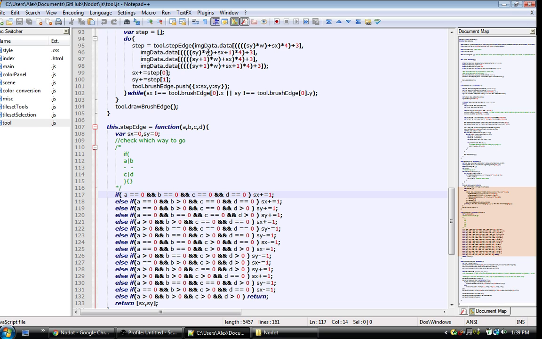So we pass in four pixel positions or data or whatever.